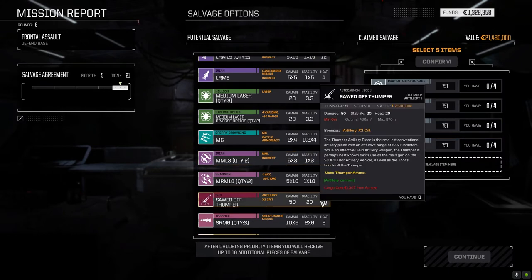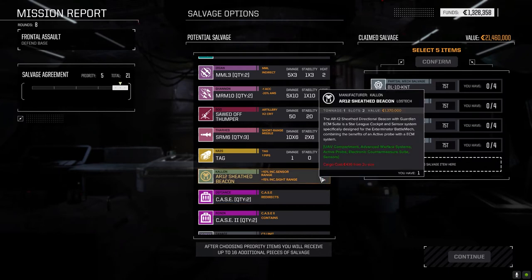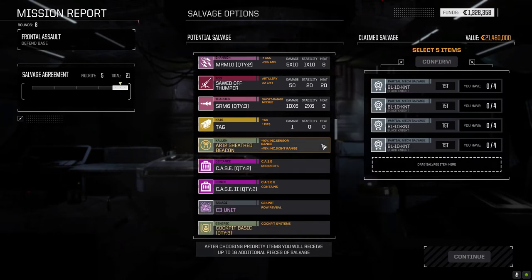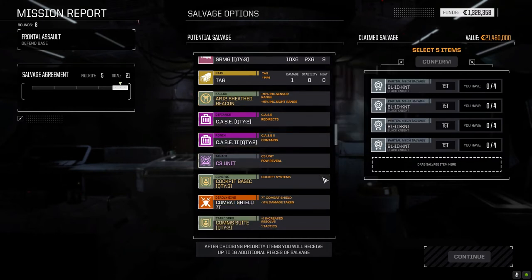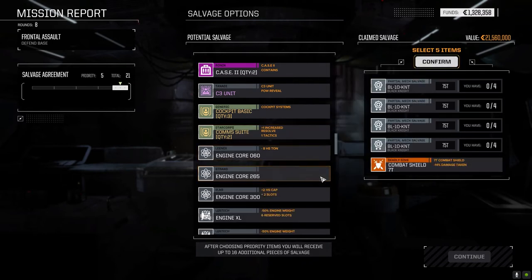Sawed off thumper. Tag our 12 sheath beacon. I forgot to reload the game, so we're not seeing the stats. Combat shield. 7-ton combat shield. Minus 14% damage taken. 7T. It says slot 1. Does it mean 7 tons or just... I'm going to throw that in there just for now.